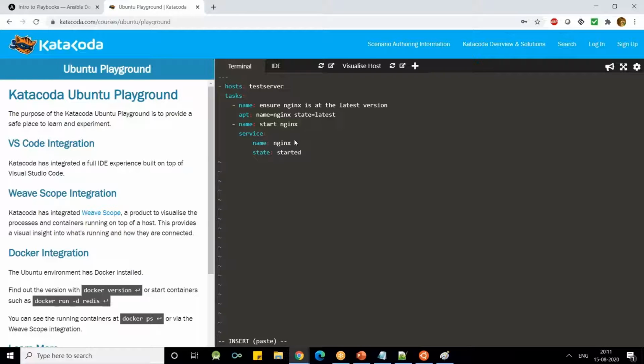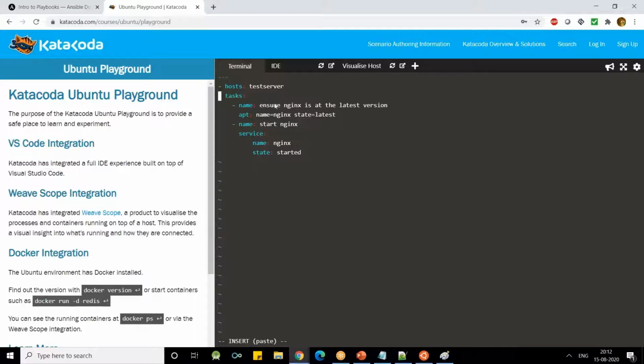I'm giving the name. I'm doing two tasks here. In the previous one, I was just pinging, so it was only a single task, and I could directly run an ad hoc command where I gave an input called -m and execute it. Whereas here I am running two steps: one is installing Nginx, the other is checking if Nginx is started. If it is not installed, it wouldn't start, and obviously it would fail. So I specify this under a tab called tasks.